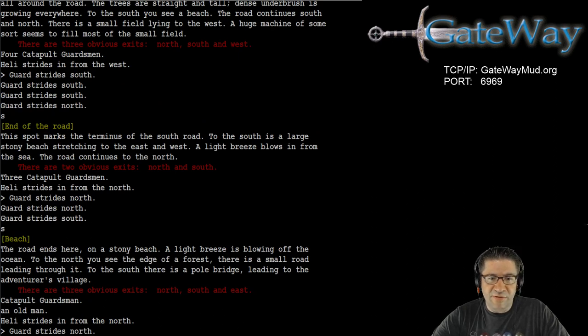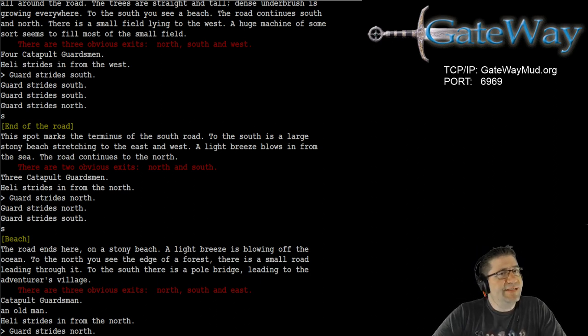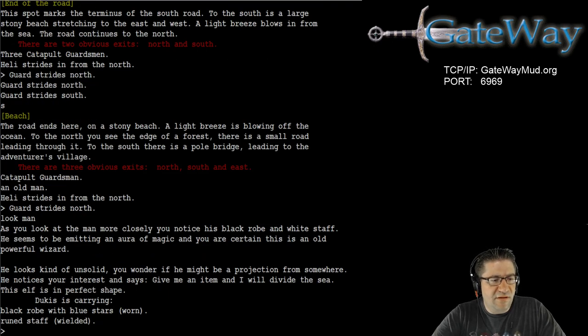The light breeze blows off the ocean. To the north, at the edge of the forest, there is a small road leading through it. To the south, there is a pole bridge leading to the Adventurer's Village. So there's an old man standing here. His name is Dukas, I think. D-U-K something. If you do look, man.